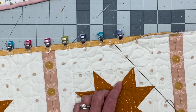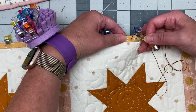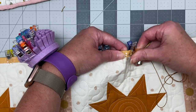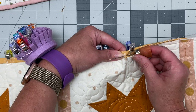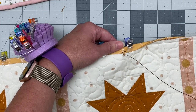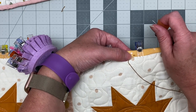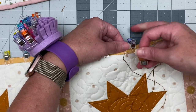Move it down just a little bit and start your stitches — this is just a basic running stitch. My stitches are somewhere around an eighth of an inch to a quarter inch; I wouldn't make them a full quarter inch but closer to an eighth. It's really a preference thing. You want your stitches and the spaces between them to be equal, but that's just the goal — you don't have to be perfect.